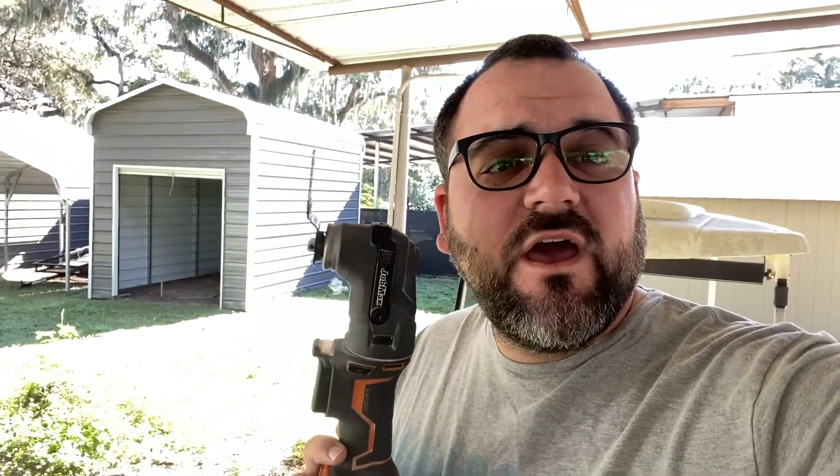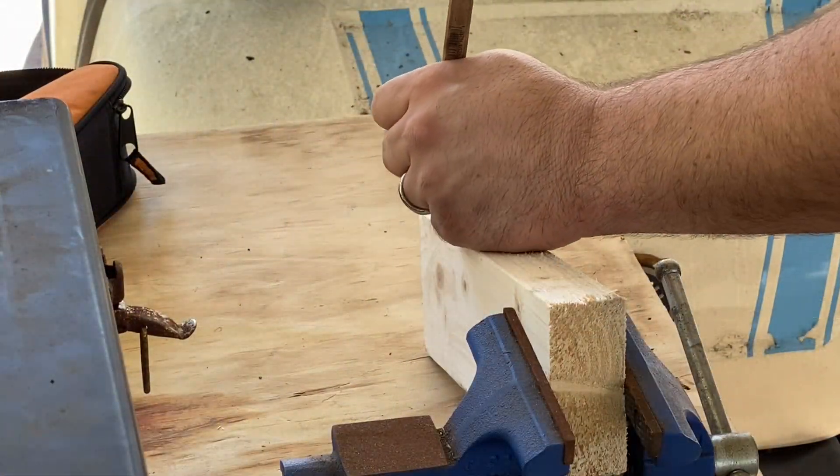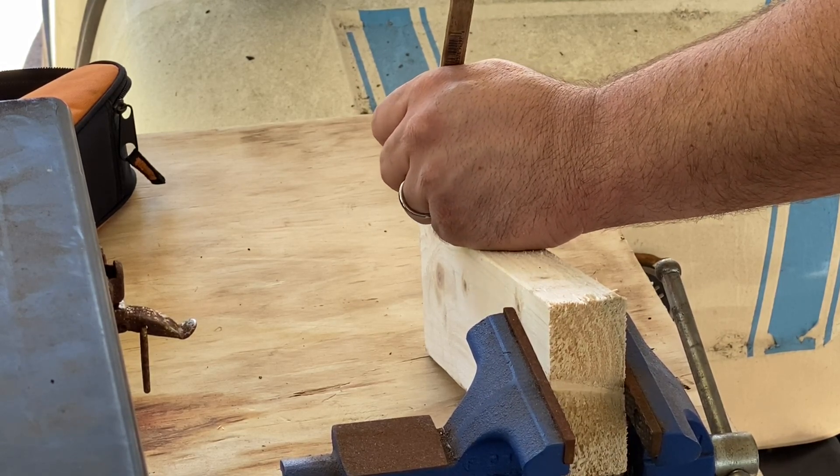You might be wondering what you need this tool for. If you've ever done any work on baseboards, trim, door framing, or putting in wood laminate flooring, you need a multi-tool. If you're cutting into drywall or cutting pipes where you can't fit a reciprocating saw, you need a multi-tool. These tools are phenomenal — best hundred dollars I've ever spent on a tool, and with a lifetime warranty you really can't go wrong.